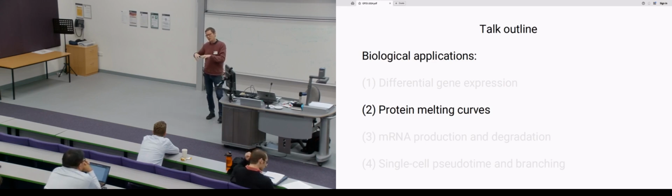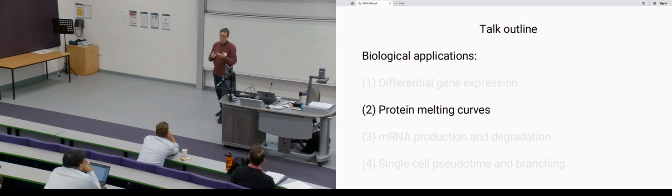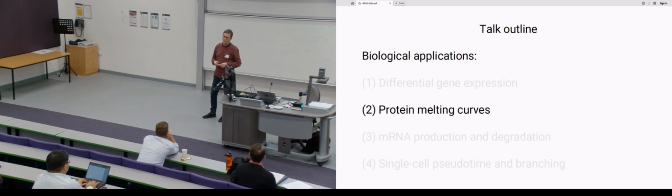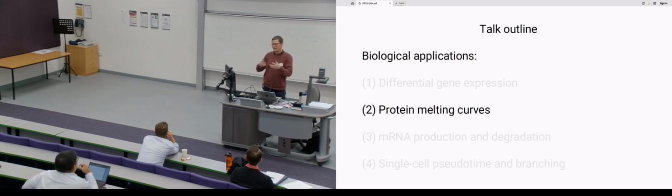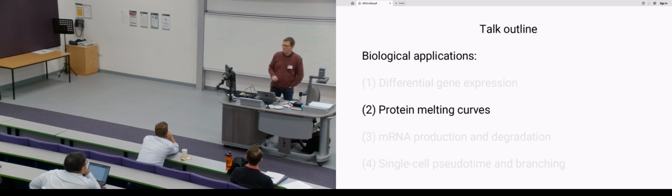Once they did this UMI thing, they got rid of that problem, and with more modern protocols, the data has a nicer structure, so it's more like negative binomial, basically. There are quite a few papers about it. So it's been shown both empirically and from a bit of first principles type modeling. Okay, so that was RNA.